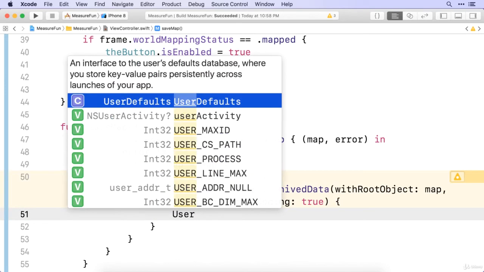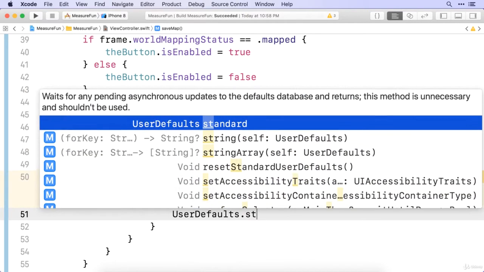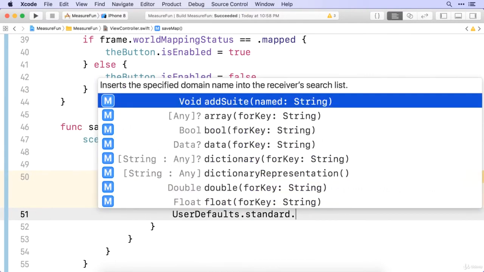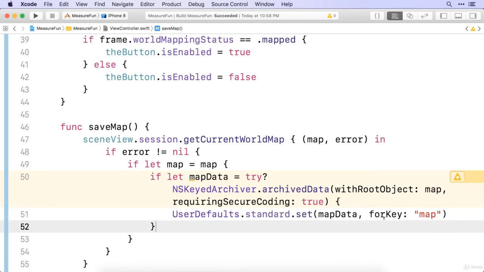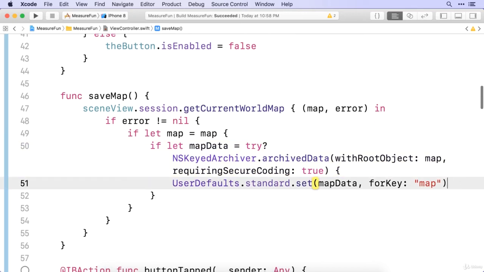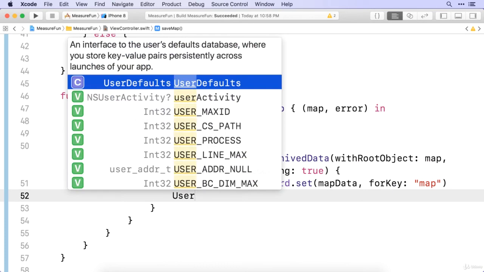So at this point, let's take our UserDefaults dot standard dot, and then we're going to set in this map data that we have. So we're going to say mapData. And as far as the key that's going to go inside of there, just go ahead and pick whatever name you'd like. I'm going to simply say map. It's really simple and easy to use. I think that's a good way to designate that. We need to make sure that this is all saved in.